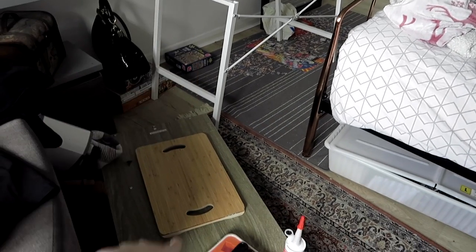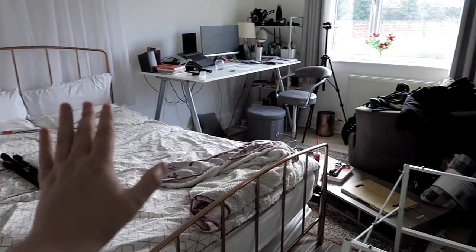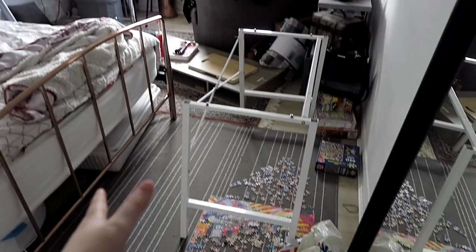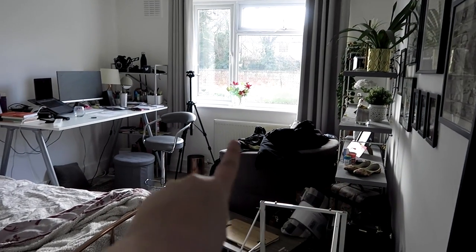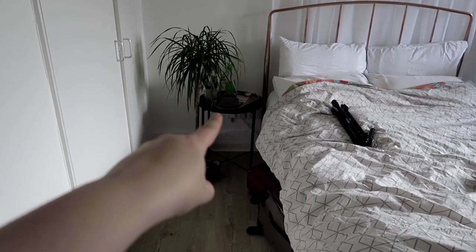The second desk — I kind of broke it and it's in two pieces, so I'm going to try and fix it. If I can, it'll become Aaron's desk in this room so we can work together. This is currently what my bedroom looks like in its very messy state. The shelves and bed will come with me into the other room, the desk and chair will stay, and this mirror — apparently that's important to me. My wardrobe is built in here so it's going to stay, and I'll just come in to collect my clothes.